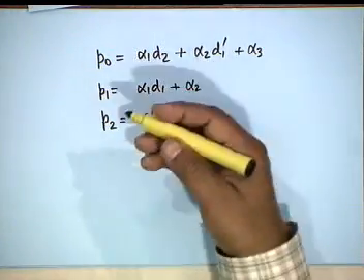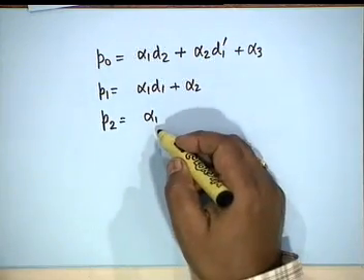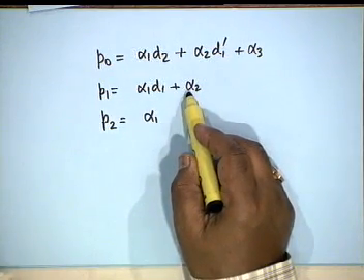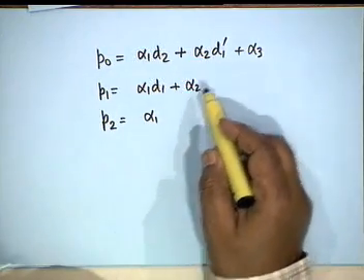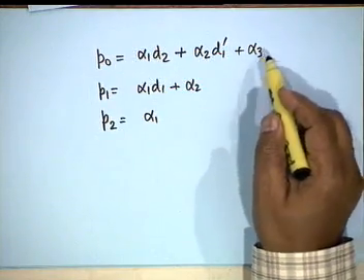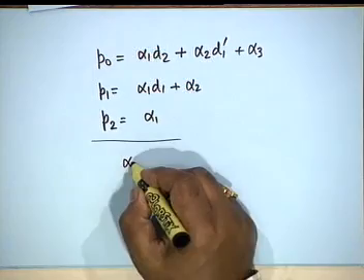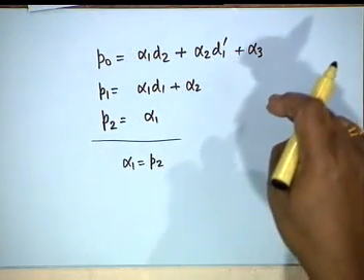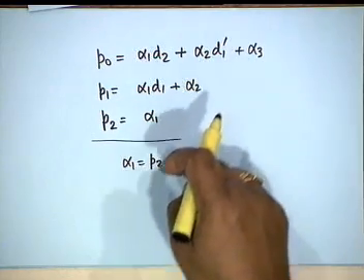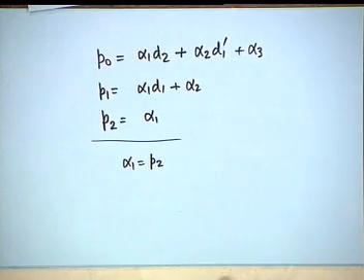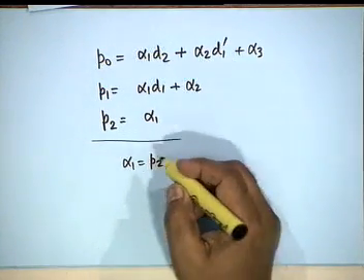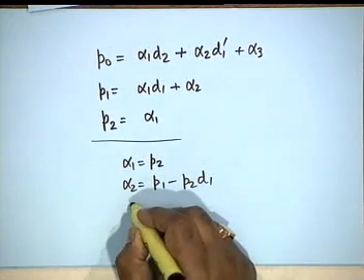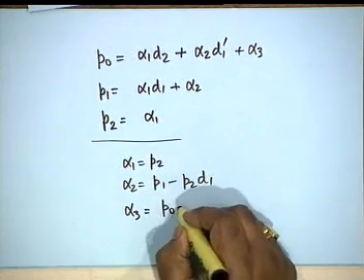Now, don't you see the solution is extremely easy? You can go from the last one, alpha 1 is equal to P2. Since you know alpha 1, you can now find out alpha 2, and since you know alpha 1 and alpha 2, you can find out alpha 3. Okay? No matrix inversion is needed, because the size of the equations reduces as we go ahead, and the last equation has only one term on both sides.